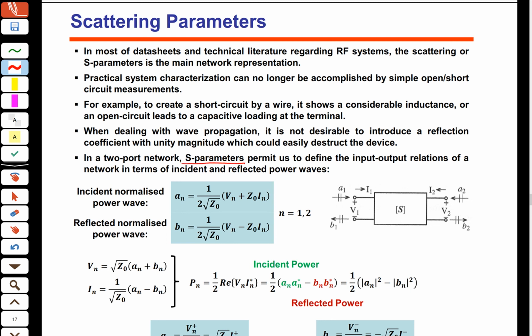And S parameters actually come from the idea of power, meaning how much power we send to one port, then how much power we receive at the other ports, or the same. This is based on power, because in high frequency we are always interested in power: how much power we generate, how much power we can transfer, how much power is reflected back, how much power is lost inside the network. So it's a matter of power.